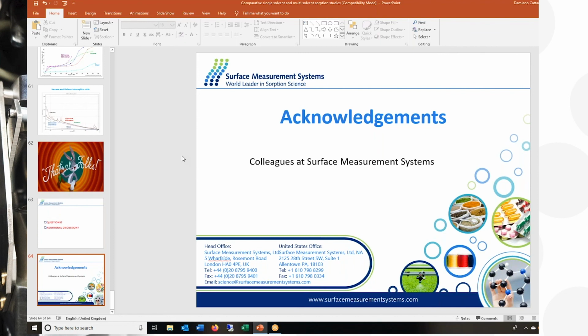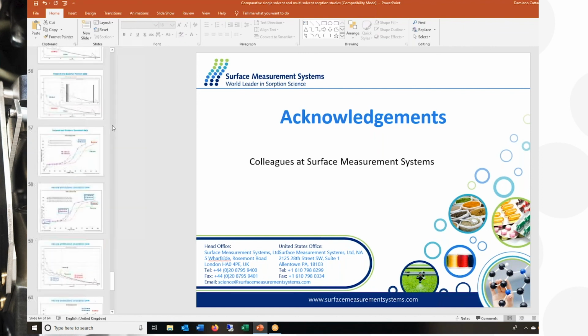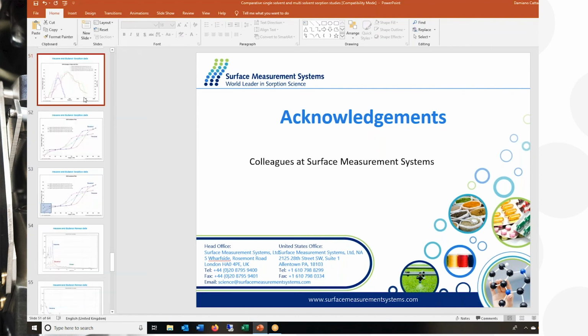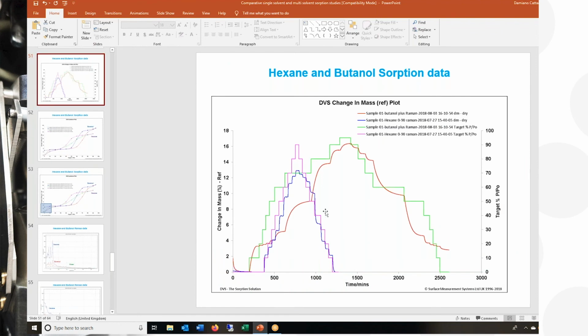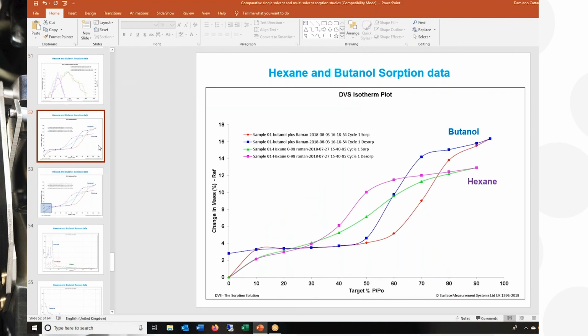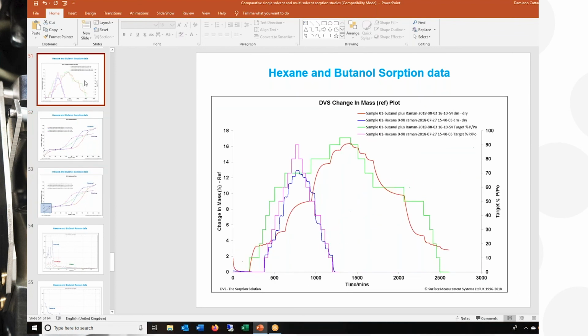However, it's very important, for example, to check that all your data are at equilibrium by looking at the kinetic part of your data. So whenever we do a study, the first thing we do is we plot the kinetic data, and we look at every stage, every equilibrium, that all the mass readings are flat. There is no point in looking at the isotherm plot if we don't know if the mass readings that we're plotting in the isotherm are actually representative of the equilibrium condition of the sample.